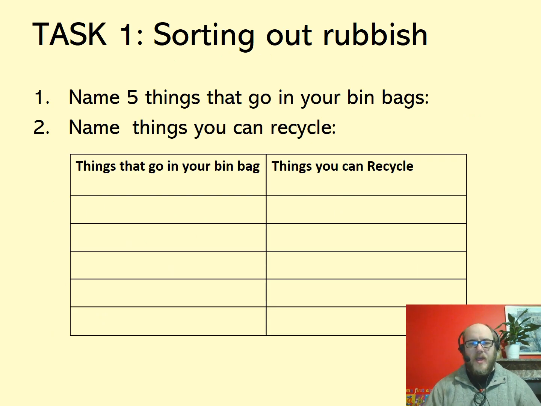Right, here is your first task. What I'd like you to do is think about the things we throw away and the things that you can recycle. So I want you to pause the video and write in your workbook 5 things that go in your bin bag and 5 things that you can recycle.